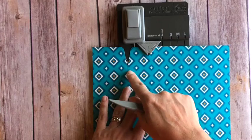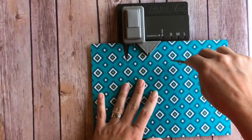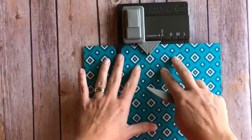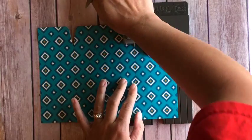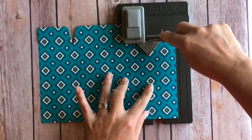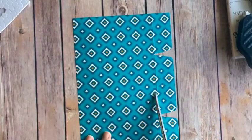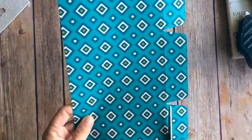All right, so I also wanted to point out that when you are scoring DSP, it's really thin, so don't push very hard, okay? All right, so now we've done this one. Let's scoot it over here and line the second line up, punch, and score this line right here. We made these score lines across here, and these two really were just so that we knew where to cut these flaps off.